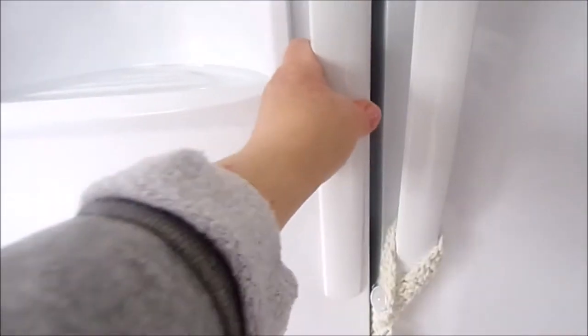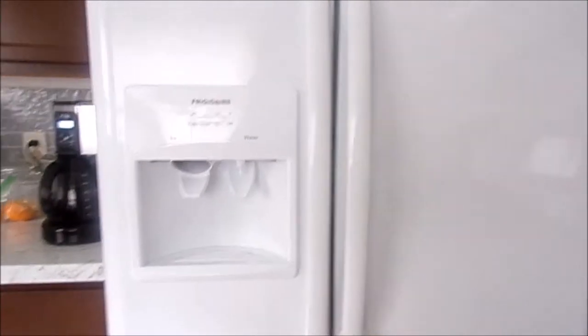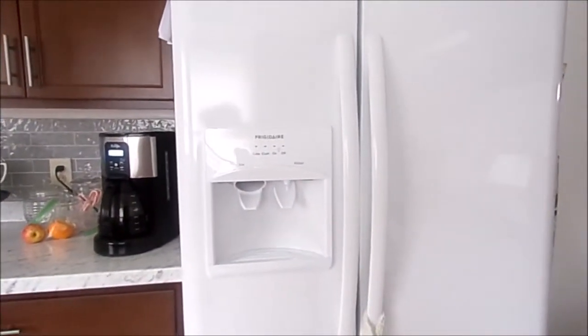So there you have it. That is my fridge cleaning.